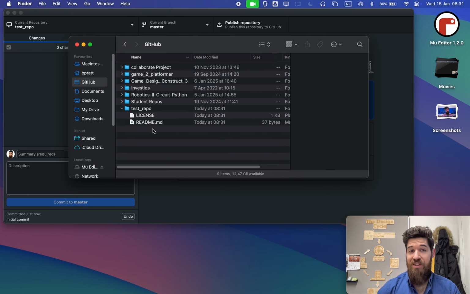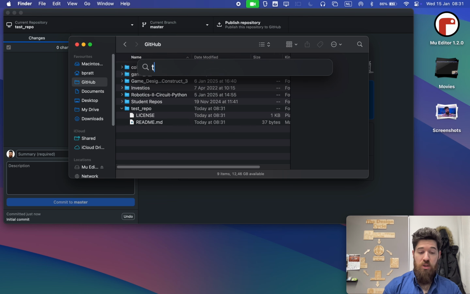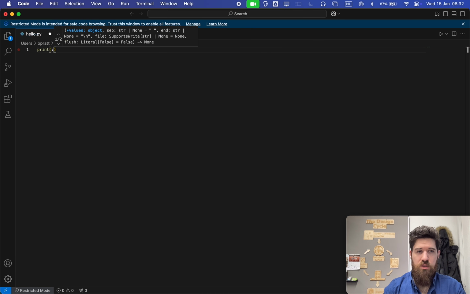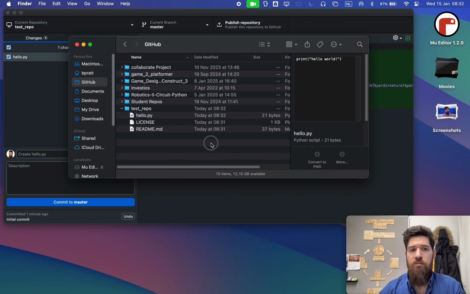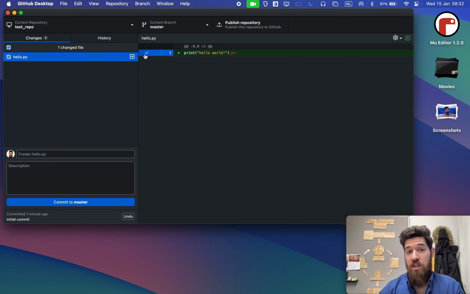Let's go ahead and add in a quick file. So maybe I'll open up TextEdit, print "Hello world." Save it over. And now you notice that any new changes that I've added in are now showing up in green, with a nice little green plus for anything inside of my repo. Now, this repo only exists locally on my computer. I have not actually published this repository up to GitHub. So if I were to sign into my GitHub account, I would not have a repository called test repo currently.